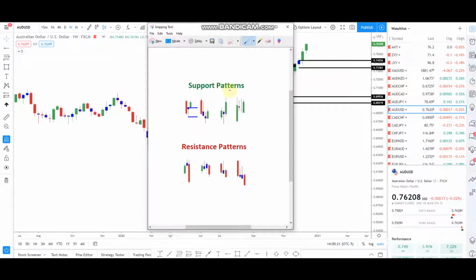And then your bottom line is going to go at the bottom wick. Now the next support pattern is 1 red, 2 blue, and 1 green. Now that we've got 2 blues in here, our top line is going to be the highest of the 2 blue candles at the body. Okay, highest body. And then the lowest point is going to be the wick, the lowest wick here. So there's our buy zone.